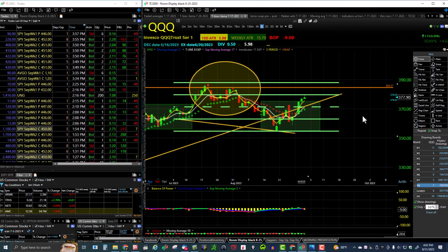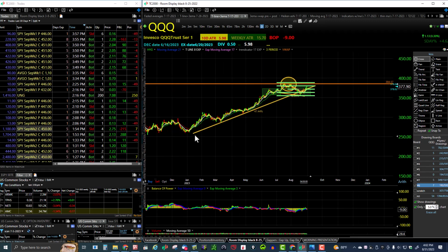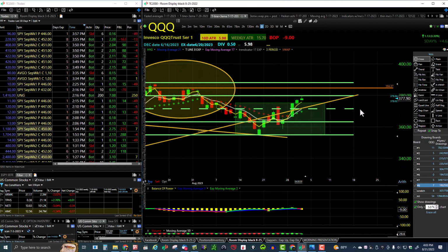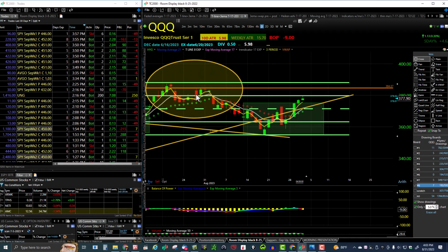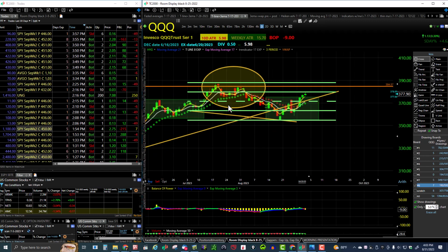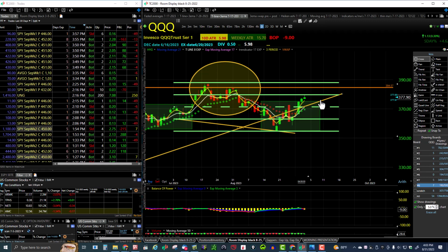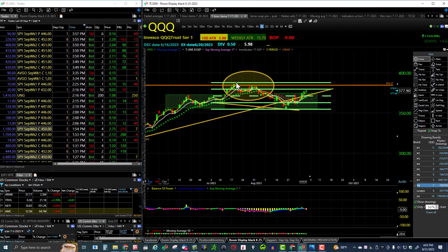So here is our trend line that starts back in January, actually the beginning of this year. And you can see we're back above the trend line, knocking on the door for quadrant 4, right up into, see these humps right here? This is the major resistance right up there, these two humps. All right, so it was setting up a head and shoulders pattern, but if price happens to trade up over the head here, the highs of these two bumps, then that will negate the head and shoulders pattern. So here's QQQ working its way up, knocking on the door of quadrant 4, still climbing back into the uptrend on QQQ after this pullback here.